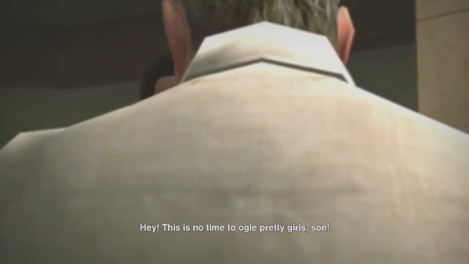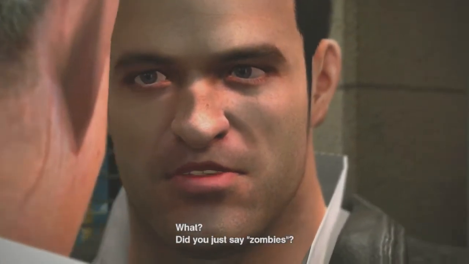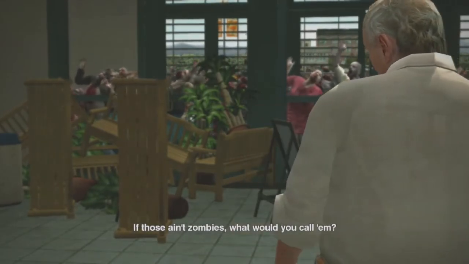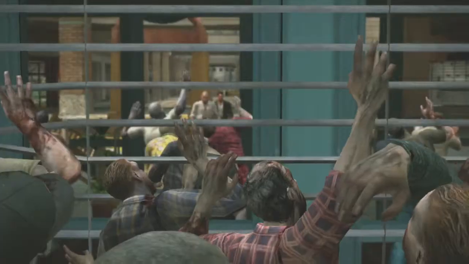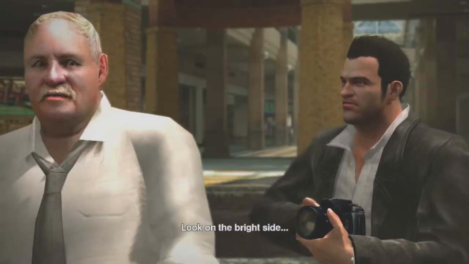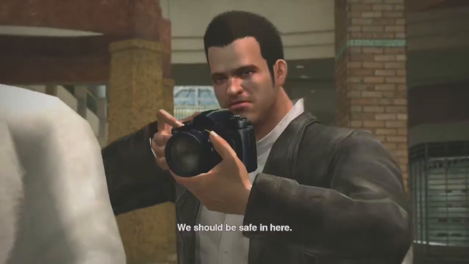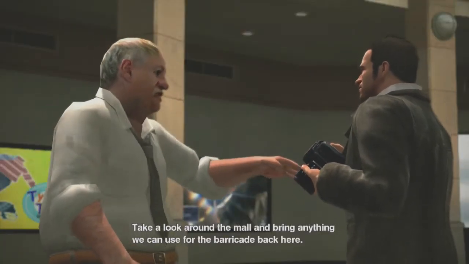This is no time to ogle pretty girls, son. You looking to get yourself eaten alive by zombies? What? Did you just say zombies? Take a look out there. If those ain't zombies, what would you call them? There's been more and more of them since last night. Now, they're all that's out there. Eh, look on the bright side. Zombies are stupid and slow. We should be safe in here. All right, then. Feel like making yourself useful? Take a look around the mall. Bring anything we can use for the barricade back here. Andale! Come on, pronto!